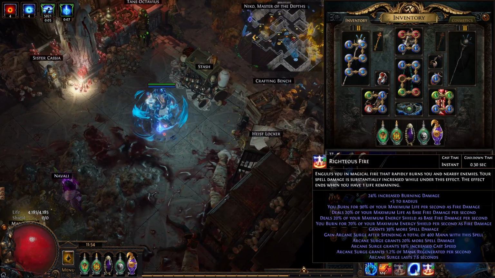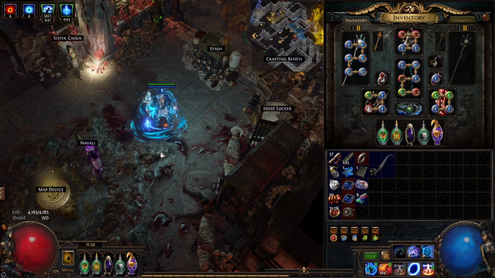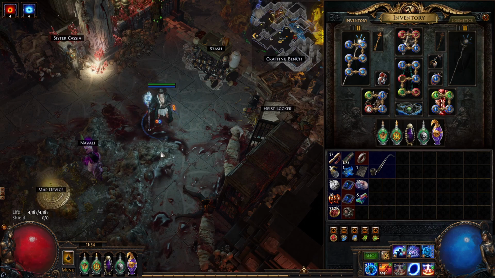You have Righteous Fire and Val Righteous Fire. I use it only on some bosses, because, well, it's a lot less regen for your mana, so you will die more often, and you don't really need the more damage for the clear. So yeah, just maybe use it for the bosses. And I think that's all.